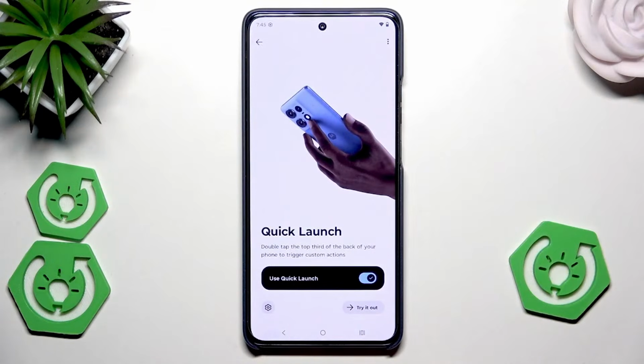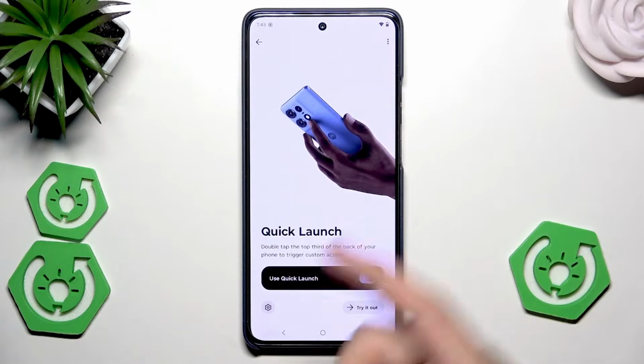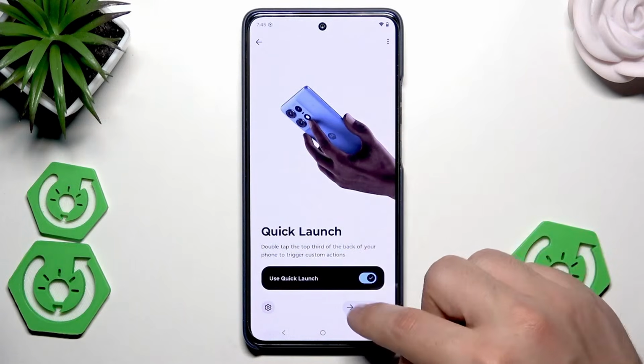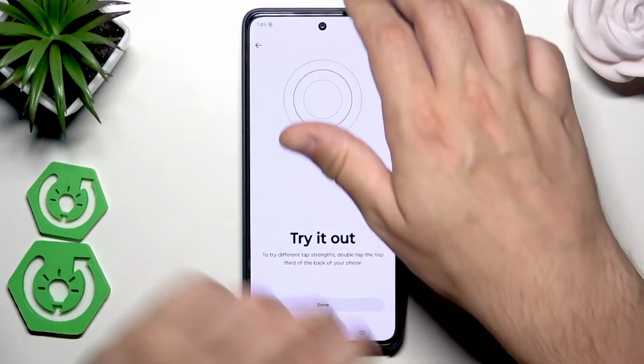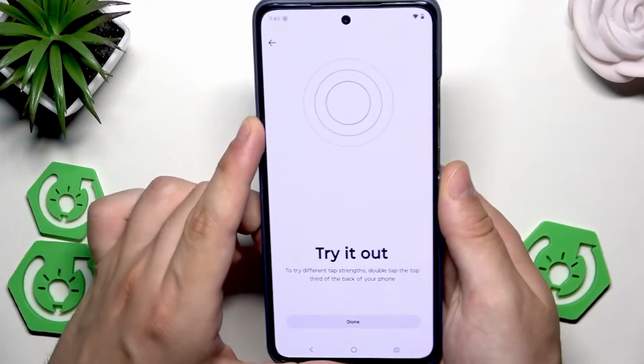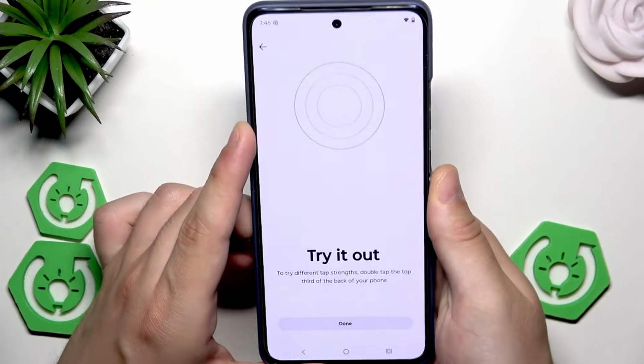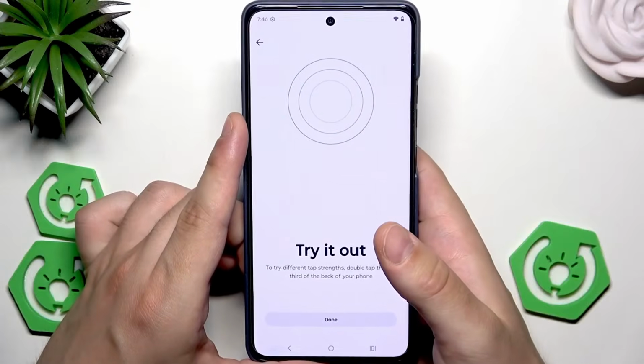First, let's begin with the quick launch. So now when we tap the back side of our device, we can open up special things. So let's click on try it out. Now we need to tap with different strength to try the power of them. So that was the gentle.